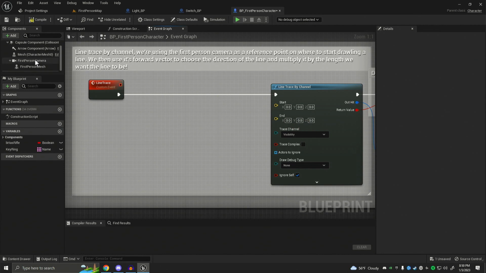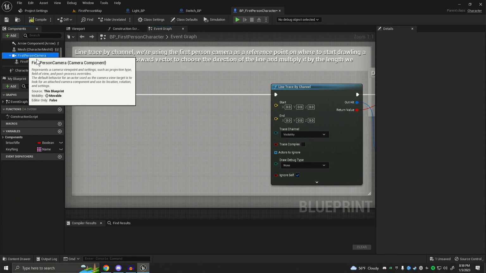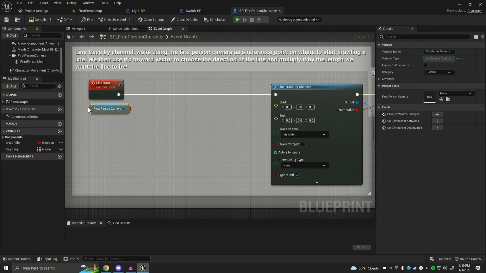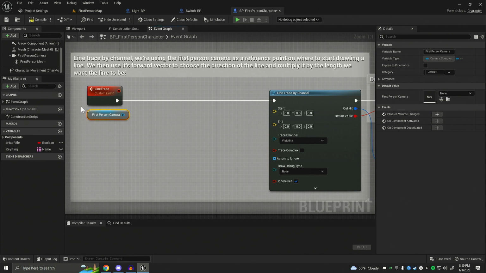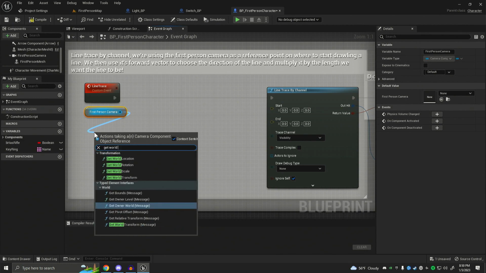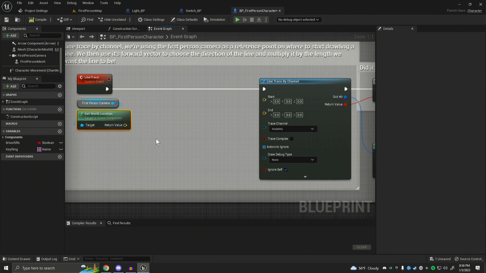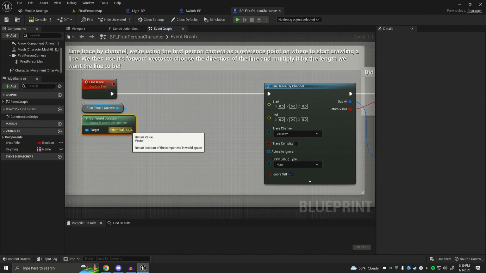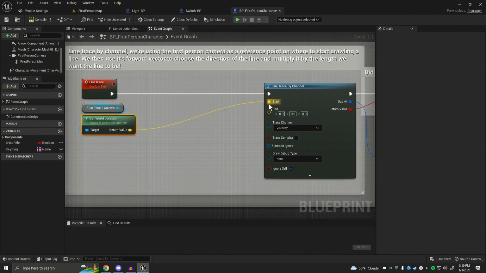Let's go ahead and get a reference to a first person camera. Pull this onto the grid, and we can use the first person camera because this is essentially the eyes or the face of the player. So from first person character, type in get world location. Easily enough, this is the start location of our line.